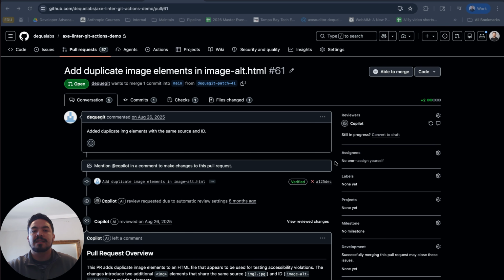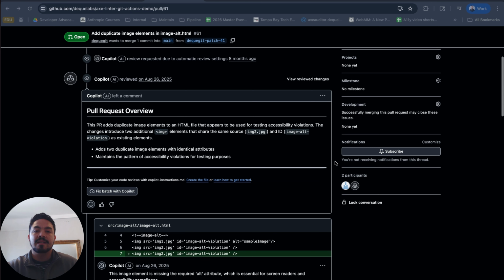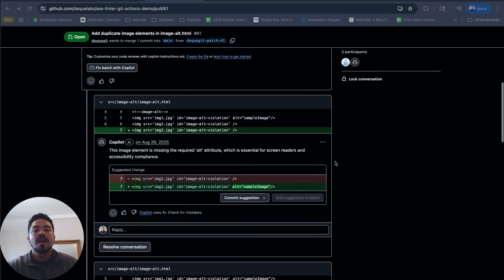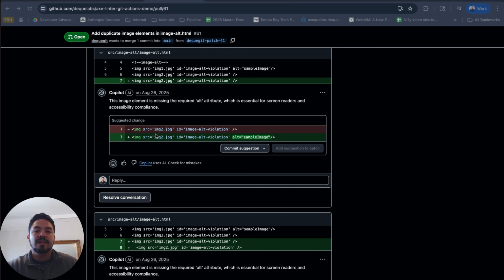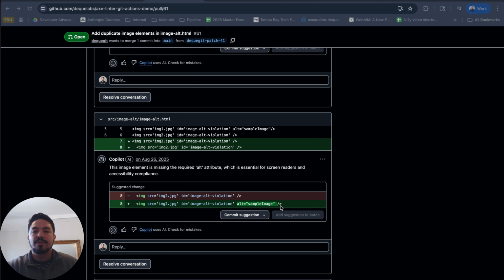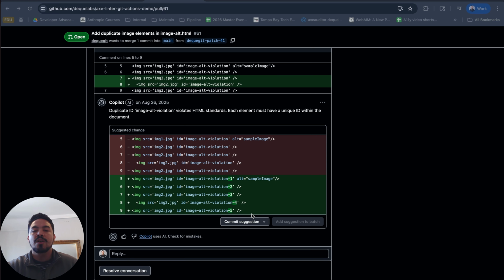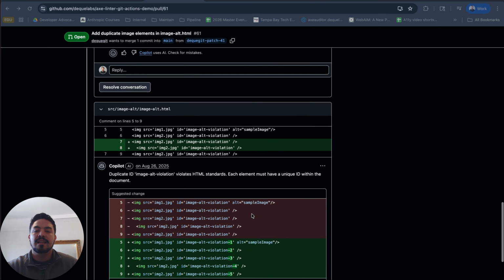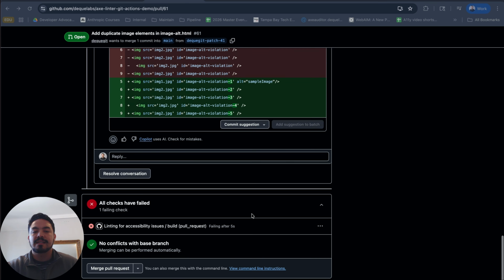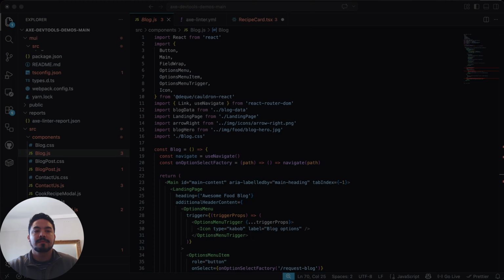The Axe DevTools Linter could also be integrated in your CI/CD pipelines, so accessibility testing runs automatically as part of that workflow. You could configure it to run on every commit or pull request, and if issues are found, you could block merges or surface feedback directly in tools like GitHub Actions through annotations on the exact lines of code. This ensures accessibility issues are caught early and do not move further down the pipeline.